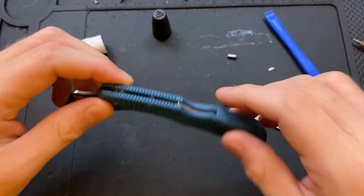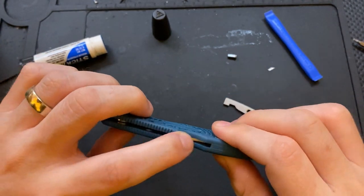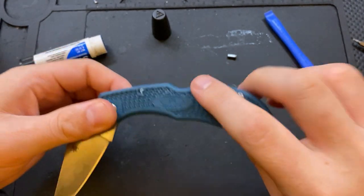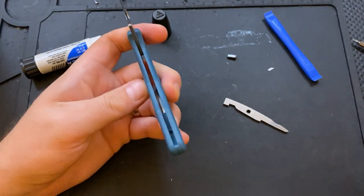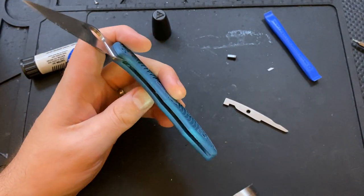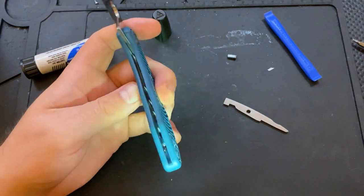So, okay, what I've done here is I've put everything back together. The spring here is fully installed, and I'm going to go ahead and take a check in here with a flashlight and make sure that the plastic pin is seated well in the liners.